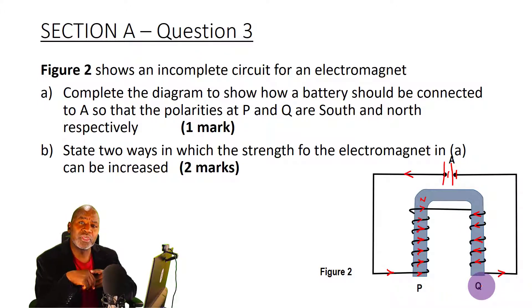You know why they subtract a mark? It's because they assume that when you are stating three factors, you are not sure of one of them. So you are stating them again for the examiner to choose the correct one. They are not supposed to do that. So if you are asked to state two things, just limit yourself to those two things. Don't be generous and give three or even four, just state two.